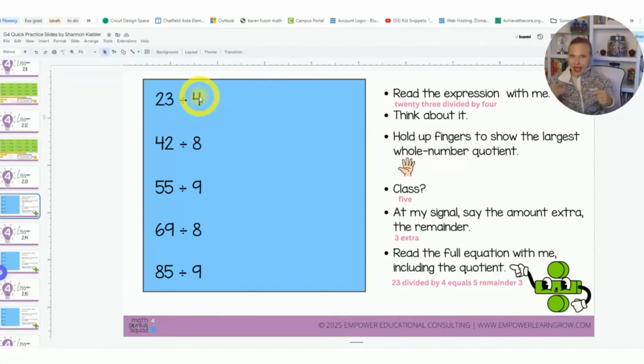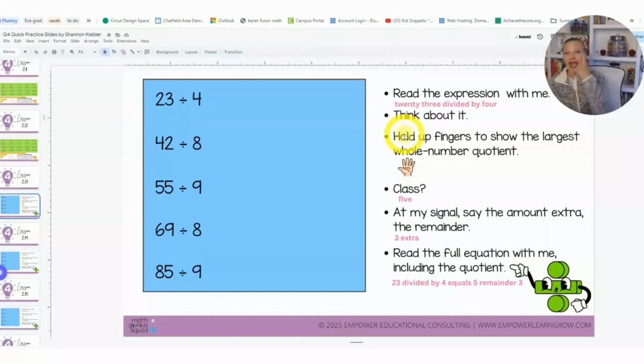So you can scaffold and add in doing the math together for the first few, but then you do want to release that scaffold. Not everyone's going to need it. Now again, they may also need to have help with their multiplication facts. So if they can't come up with what that whole number quotient is, you can add a step here for the student leader to say, let's count by 8, stop before you get to 40 or go over 42.